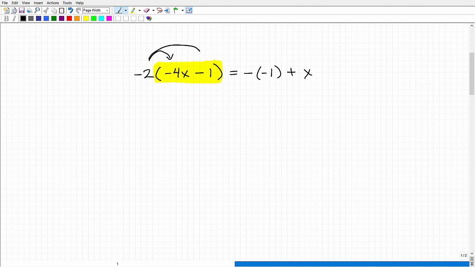Let's go ahead and do that now. You want to distribute this negative 2 to these terms in here. So negative 2 times negative 4x will be 8x, positive 8x, right? Negative times negative is positive. Then negative 2 times a negative 1 will be a positive 2. If you made a little error here with your signs, you've got to be very careful. Now here, this negative 4x minus 1, you could also think of this as negative 4x plus a negative 1. If that helps you see what the sign is of this particular number, you can certainly think of it in that way. That's a good suggestion that I emphasize with my students so they don't make a mistake here.